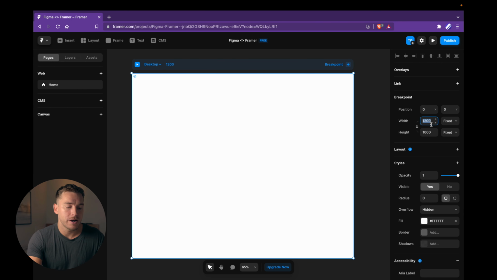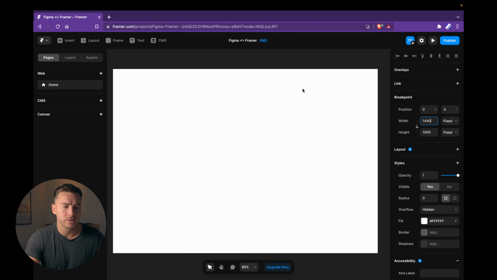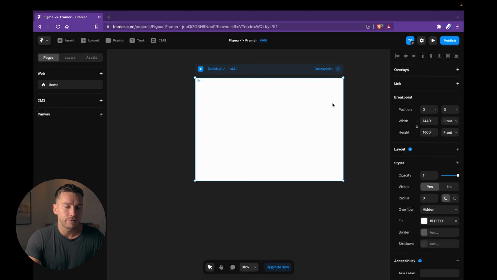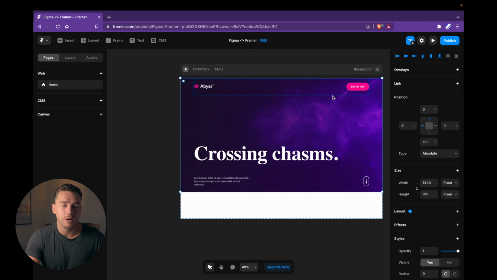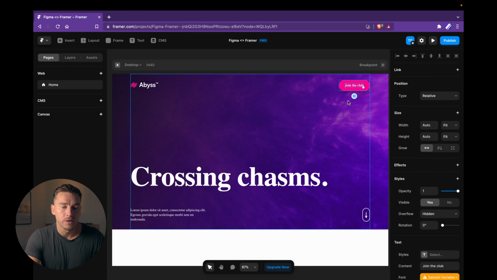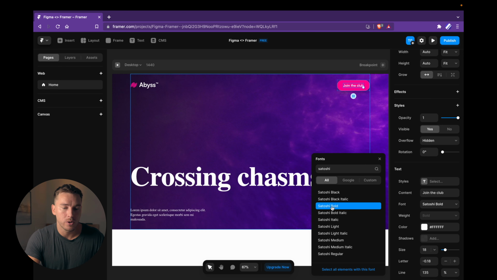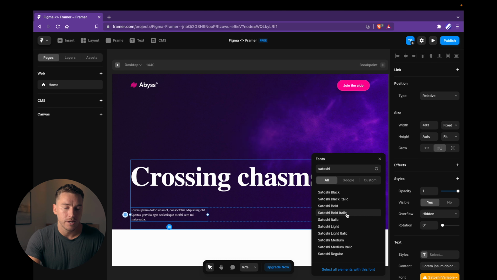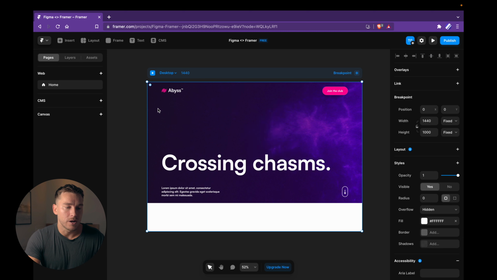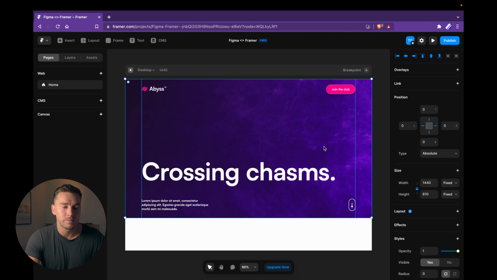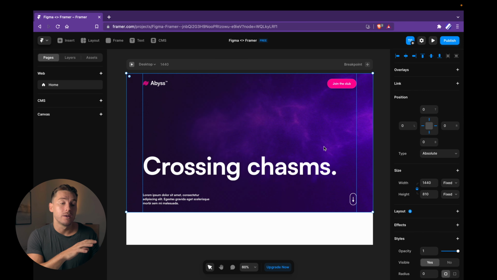I'll just customize the canvas first to make it a bit wider because my frame was 1440 pixels. And that should be enough. So I'll paste it in here. There we have it. And one thing that we have to fix is the fonts. So I'll just go in here and I'll search for the correct font, Satoshi Bold, I think. Yes, same here, Satoshi Bold and Satoshi Bold. So that's done. Just gonna customize some things because depending on how you've set up your Figma file, the import is gonna be better or worse.